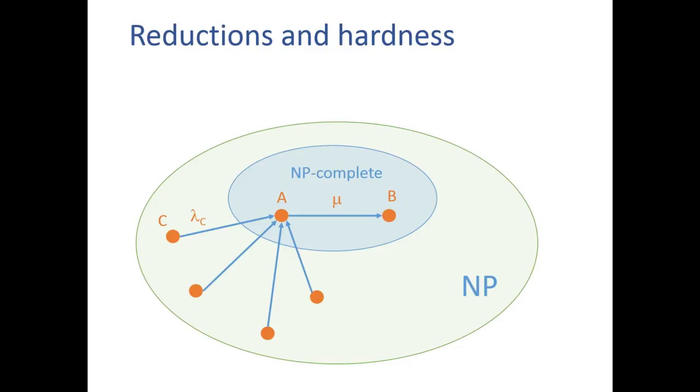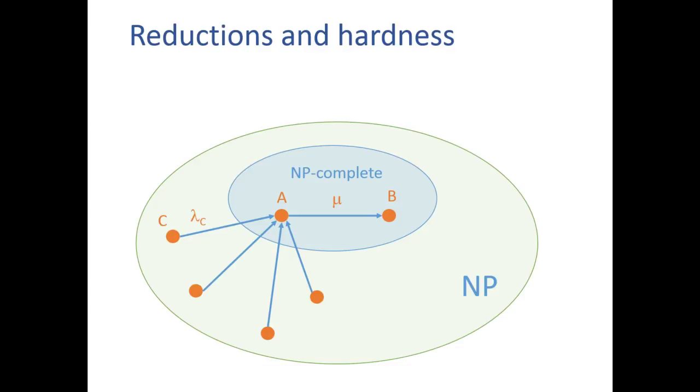So the game now is to find, we already know what can be taken as your A. We know one NP complete problem, and this is SAT. So in the first place, the game is to establish reductions from SAT to problems of interest. And as soon as we have these new problems of interest, we can also use them as our A. So the first thing we are going to do now is to reduce SAT to a specialized version of SAT.